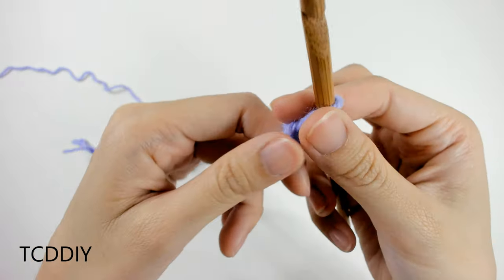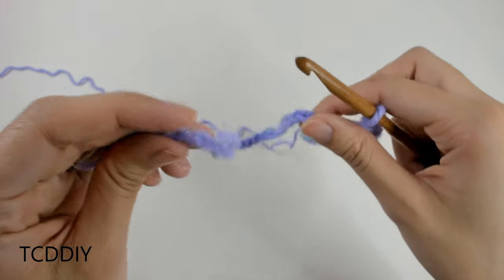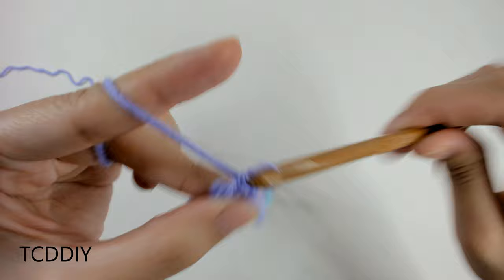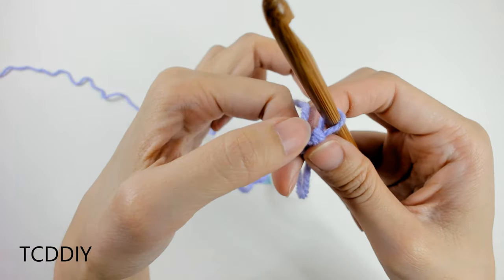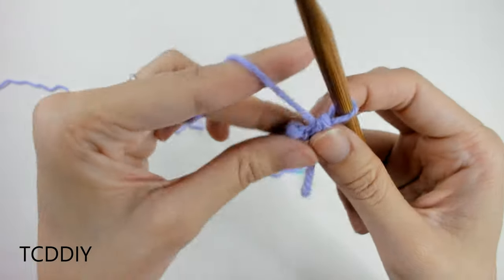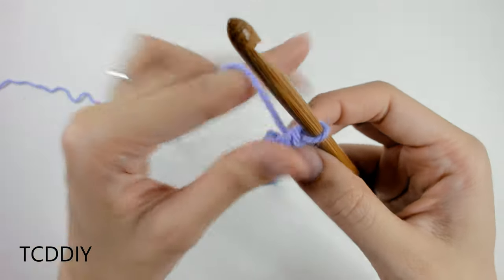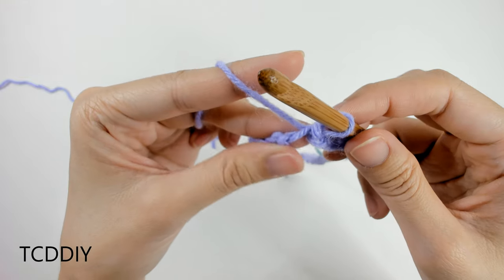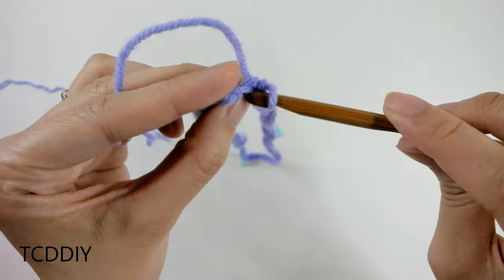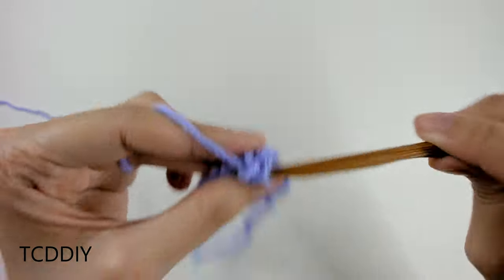To connect it, run your thumb along one side of the chain making sure it's not twisted all the way down. Once we make it down to the first chain we made, insert the hook into that loop with a slip stitch — yarn over, pull through everything. Then we're going to be going in with single crochets all the way down until we get to our first stitch marker, and then we'll be doing an increase. Since this is where our hook is, every time we slip stitch, we do an increase here as well, because we need all four corners. Into the same loop, we're going to go in with an increase of three: one, two, and three.